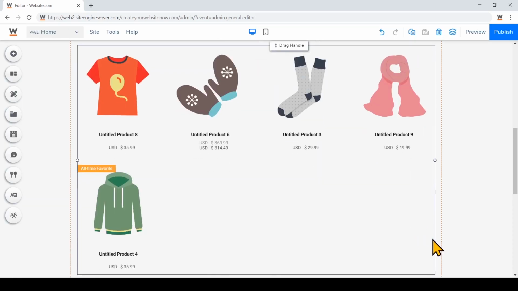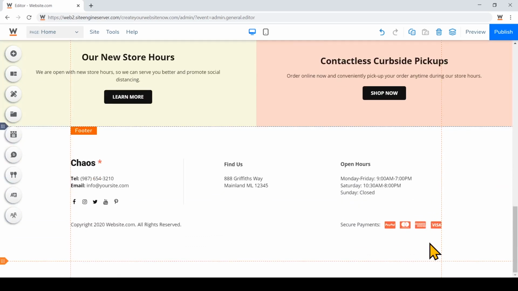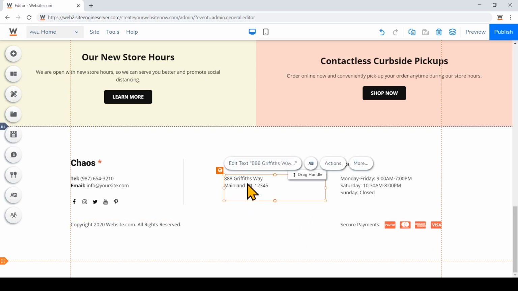Now let's scroll down to the footer section at the bottom. Just a quick note, your site pages are made up of the header section at the top, the body section, which is the largest section of the page, and the footer section at the bottom. The header and footer sections are global, meaning if you make changes to the size of them, that will affect the header or footer on all of your site pages, while your body section is unique to each page. So we'll just do a quick customization by changing the text element on the footer. And we'll click on this address and click Edit Text.